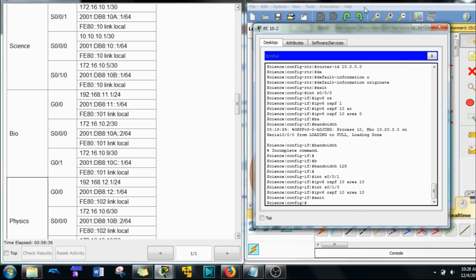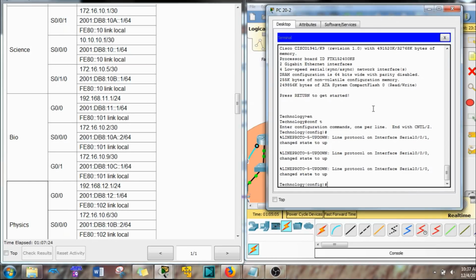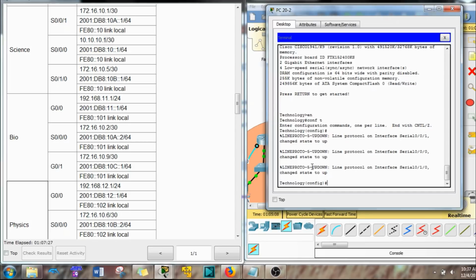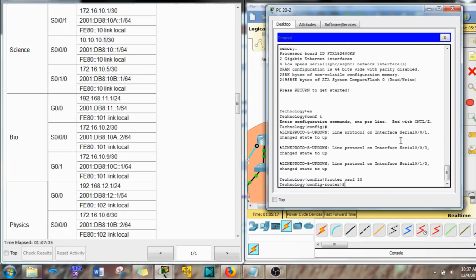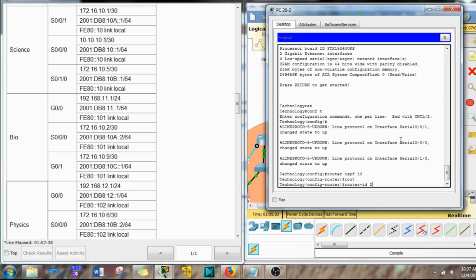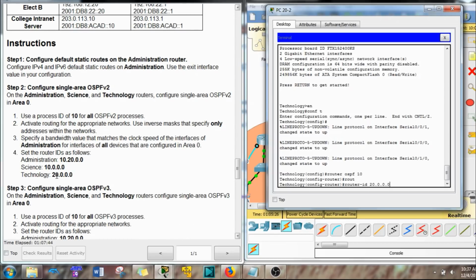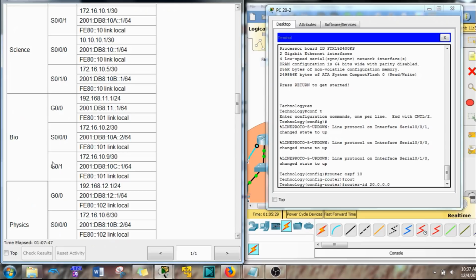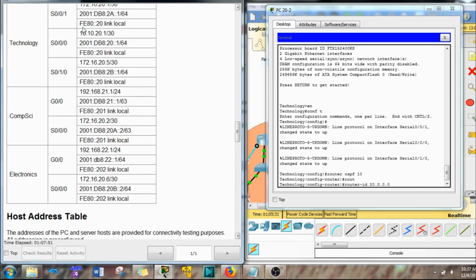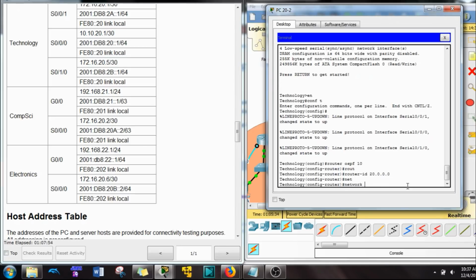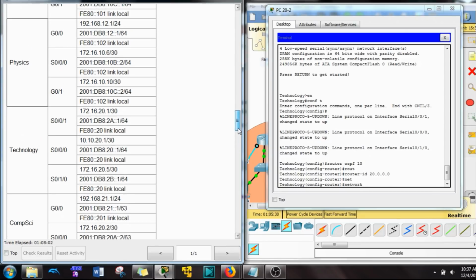So let's exit back to the configure. Oh, technology. Okay, so we got the configuration terminal up. Let's go over and start on our router OSPF 10. Our router ID is going to be 20.0.0.0 if I remember correctly. And I always do. No, I don't. You guys knew that, though. 20. And then, let's see, we're on the Technology router. Network. Let's do our... Come on. It's that autosave. It's annoying.